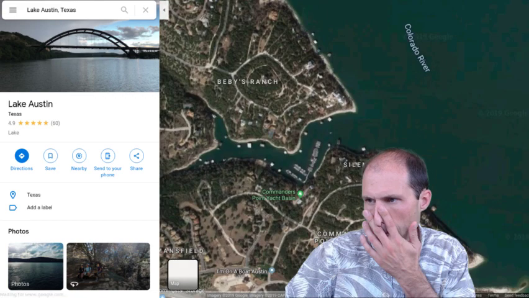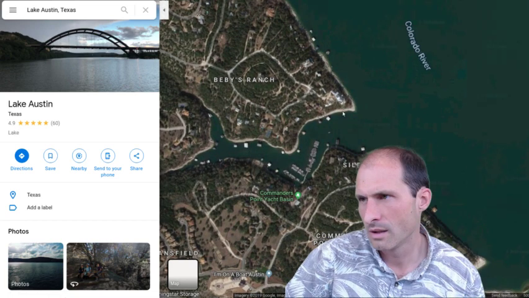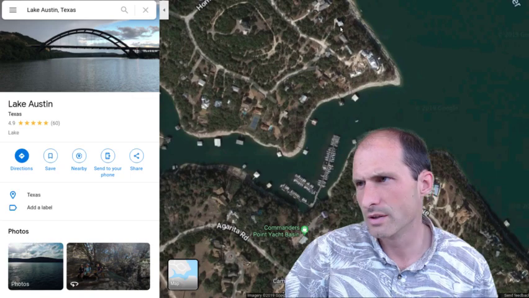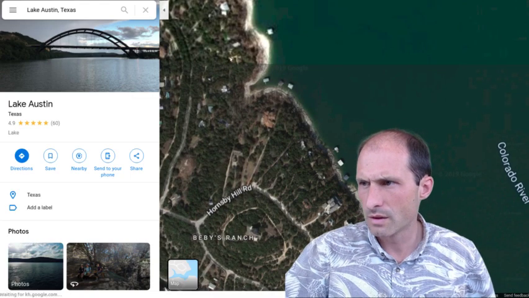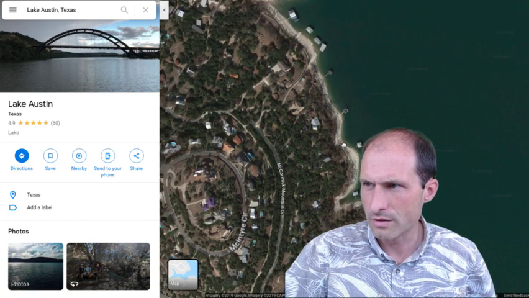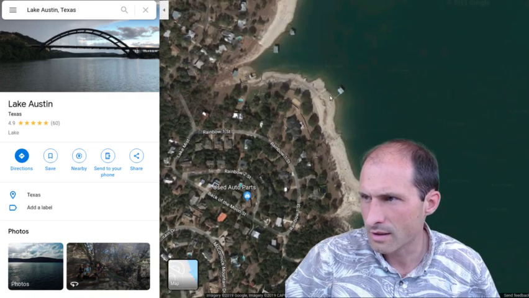I should have done this research before the video, huh, guys? Come pick out a good lake. I mean, this probably has some vacant properties. These look like neighborhoods, though, like cookie cutter neighborhoods. It's got some boat houses. I think the water moves up and down, so it's maybe not as easy as I thought it'd be to put a dock on this lake.